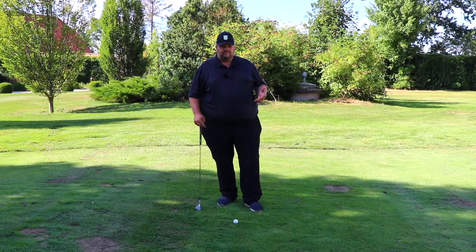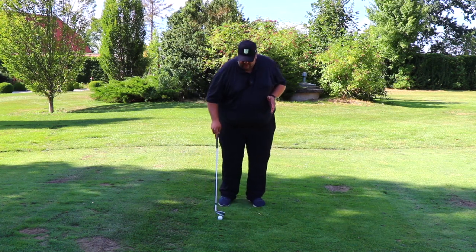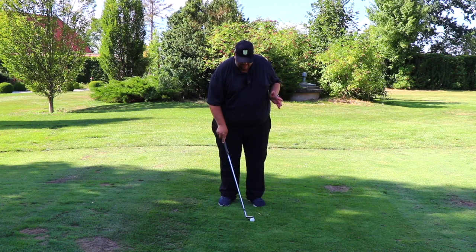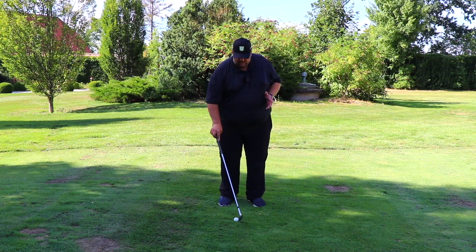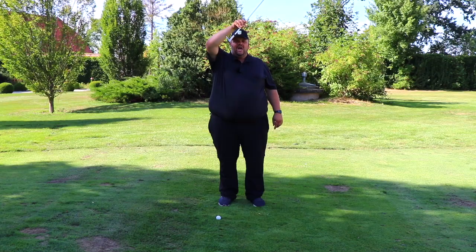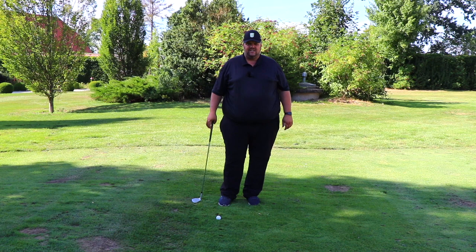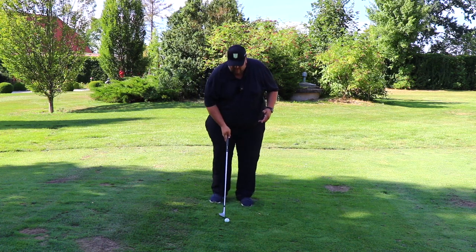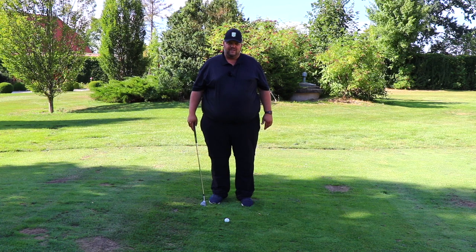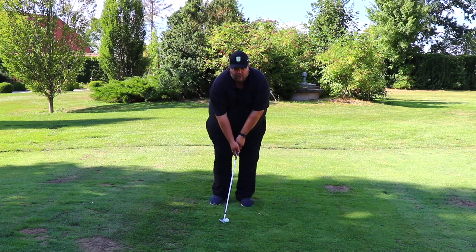Let's talk about setup and ball position. I'm a fan of a ball position right in the center of the stance. Some teachers teach playing the ball from the right foot, others from the left foot, but in my opinion the easiest way is just to hit it from center stance. If you play it too far right you have to shuffle the club more and the leading edge comes down, putting you in danger of chunking the ground. You want to use the bounce, so best to have the ball in the center or maybe one ball width further to the left, with a very slight shaft lean to the left — and you're on your way to hitting a good shot.